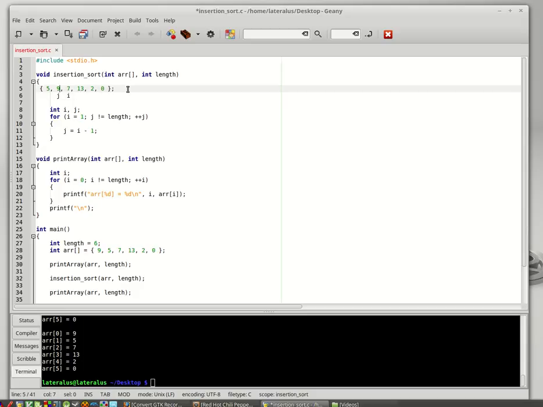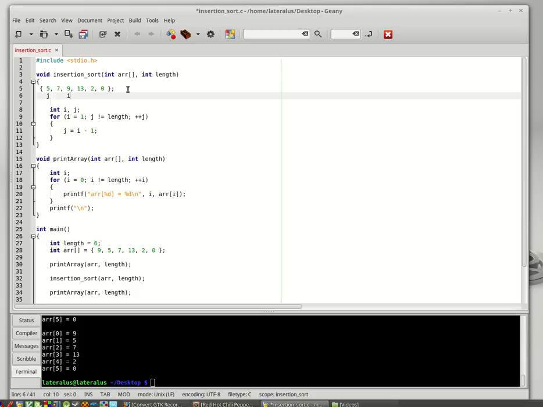So we compare i and j in this instance, and I'll show you why we're not really comparing i and j. Is 7 less than 9? Yes. So we swap them. Now here's the reason why. We decrement j, and now j is equal to 0, but i is equal to 2. Well, if we compare i and j, 9 is greater than 5, that's right, but we still have this here. 7 is greater than 5, which is also correct. If it wasn't correct, for example, if this was like 3, we would have to swap them again. That was probably a bad example because this is already sorted.